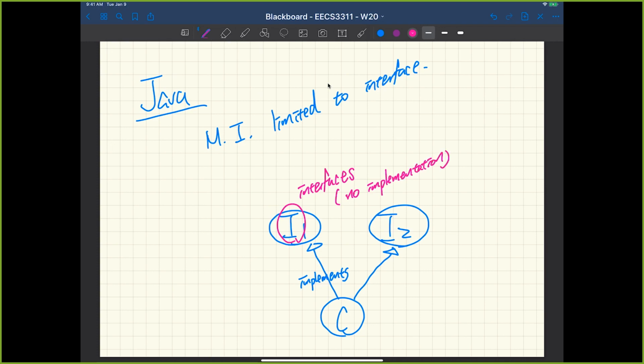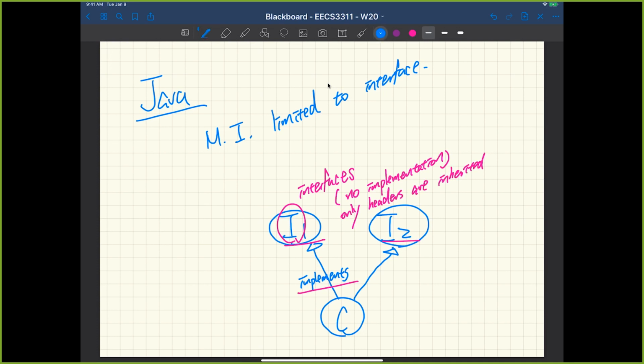So it's not exactly the kind of inheritance that we spoke about, because when we spoke about inheritance, we really want code reuse. But when you implement multiple interfaces in Java, you're only inheriting headers or signatures. Only headers are inherited.